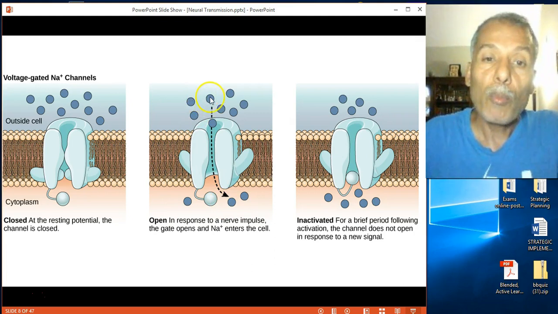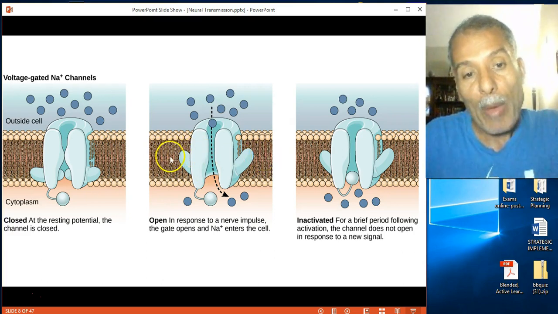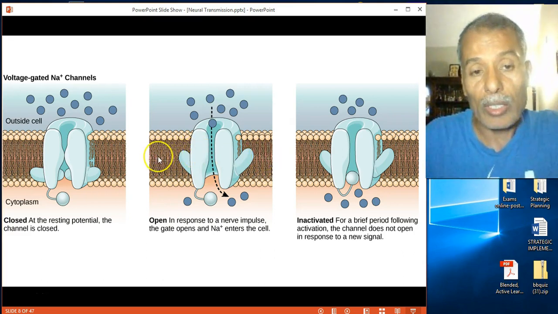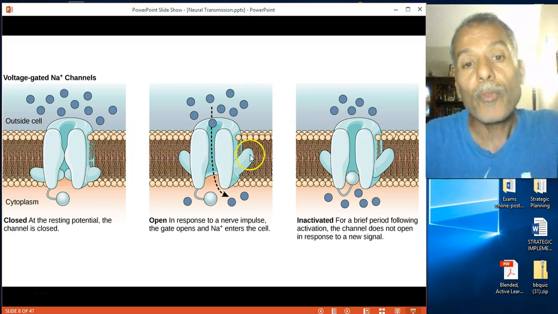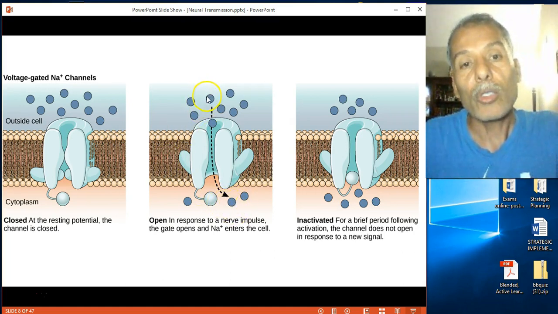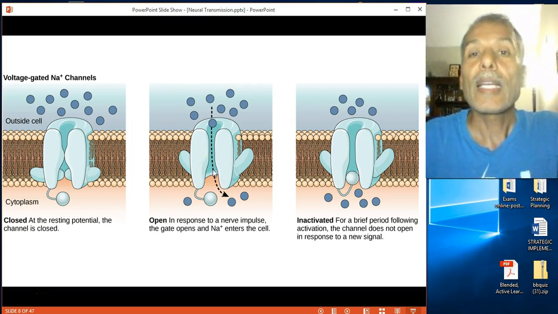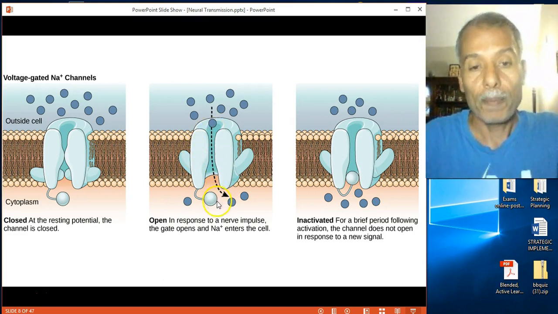As the ions move in, the electric charges will create what is called voltage. Voltage is the separation, an electric current that results from separation of charges. You have positive and negative charges inside of the membrane, and positive and negative charges outside. And as they go in and out and increase here and decrease there, they create an electric current. They create voltage. So that is electricity.